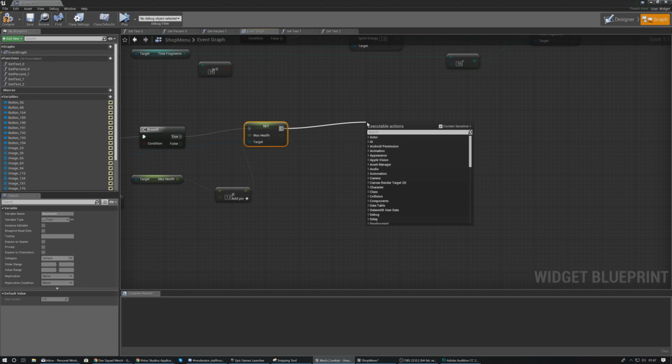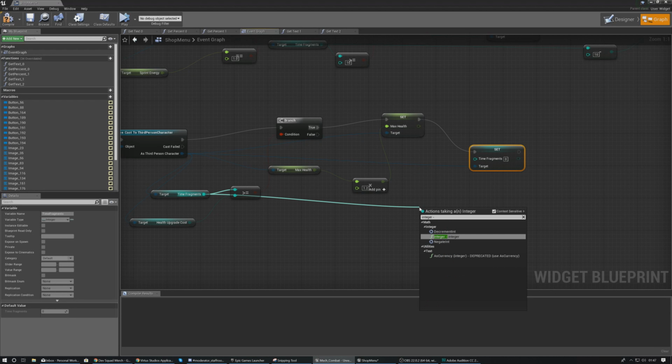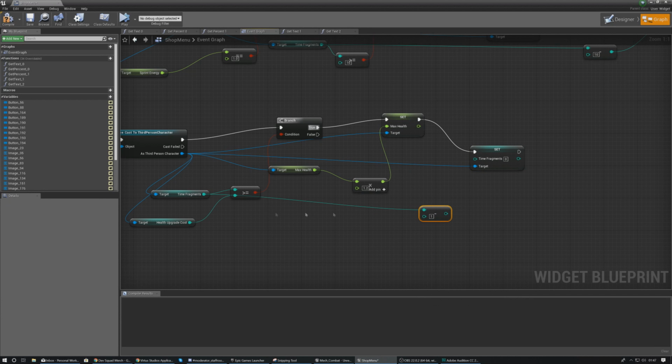So having said that, we're going to take the information we've got here so we don't have to make new references. We're going to do integer minus integer. First value, fragments, second value, that is the cost. And this is good to go just like this.